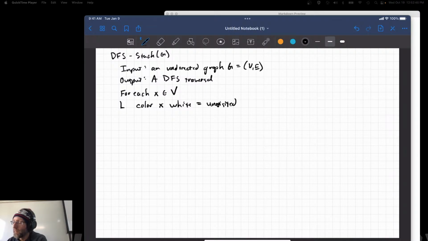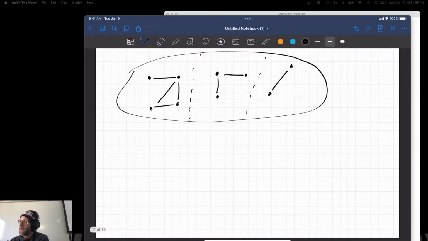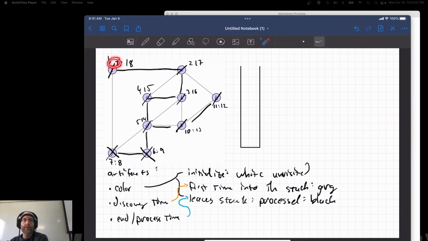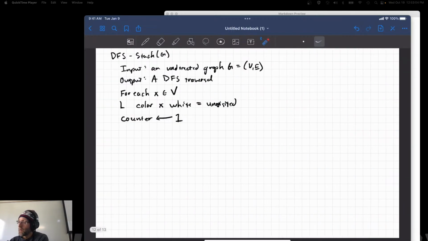There we go. That's my initialization. I'm going to start my counter at 1 because that's what my counter started at here. It's just going to keep track of the discovery time and the end time of all these things. Right? And I'm going to initialize an empty stack.